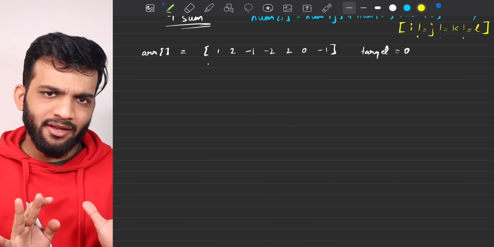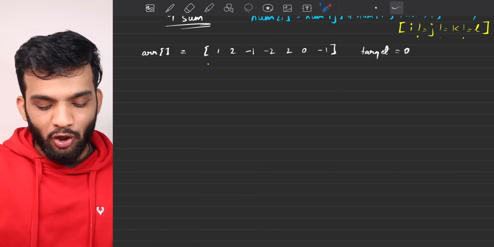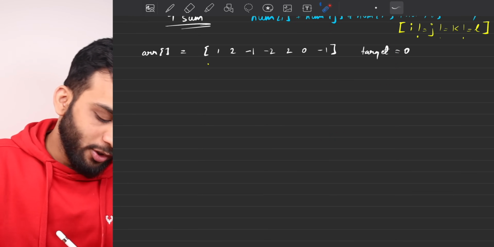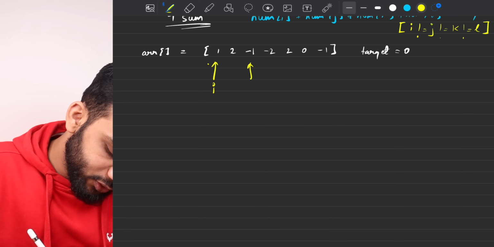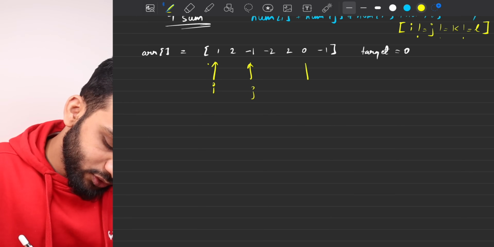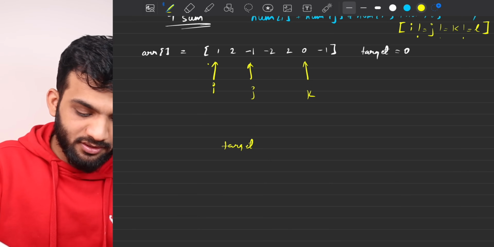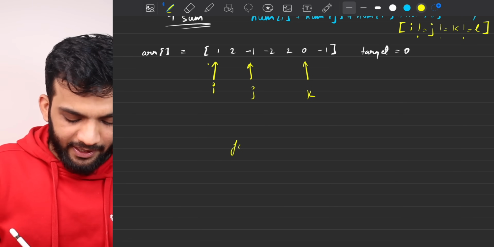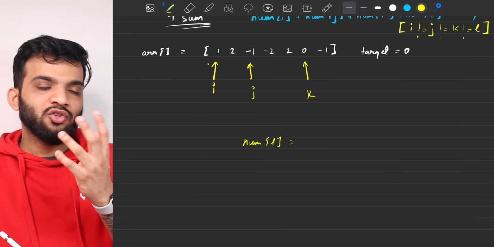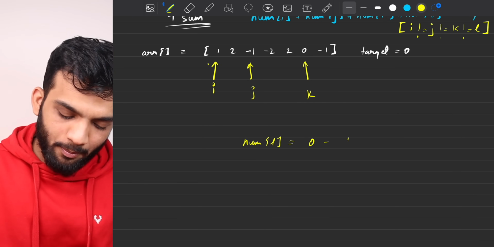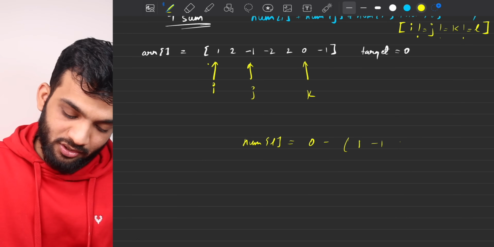I have changed the array a bit in order to explain why it is very important to make sure that you do not look over the entire array. So imagine your I is over here, your J is over here, and your K is over here, just for a hypothetical assumption. And your 4th element, or let's say num of L, which you're looking for, because you've just taken 3 variables, is target, which is 0, minus num of I which is 1, num of j which is -1, num of k which is 0.